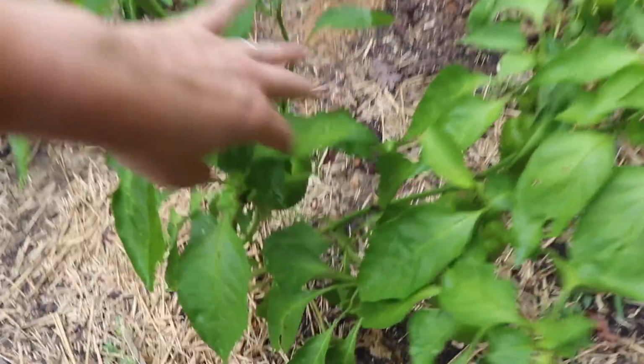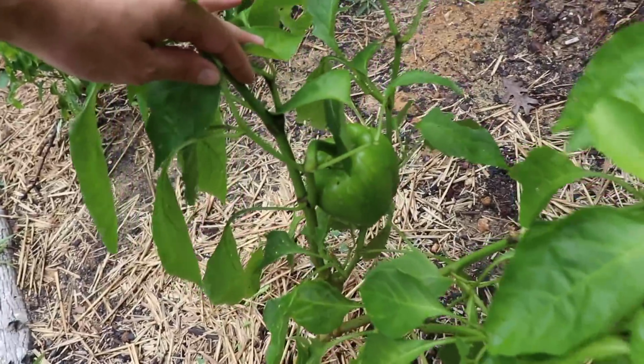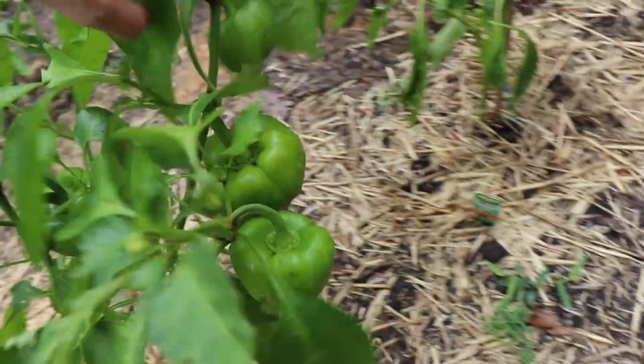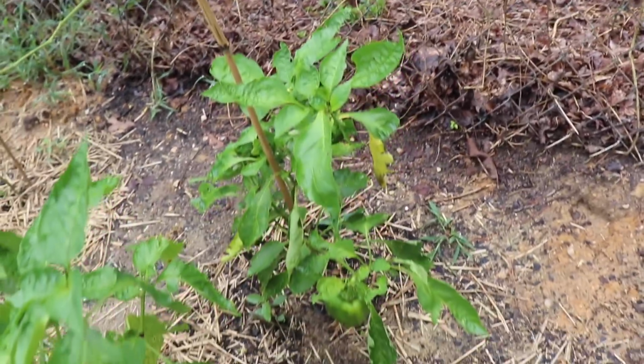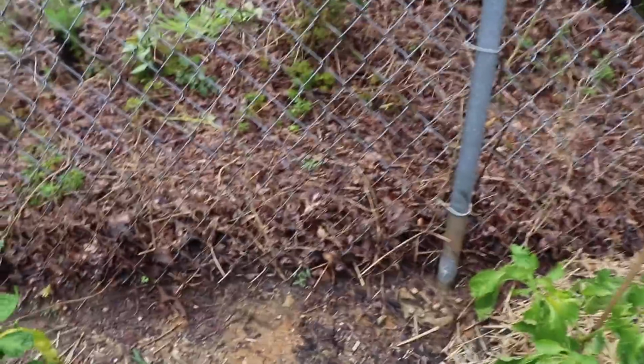I am learning that the wait for bell peppers to ripen is excruciating. I honestly don't know that I'm going to grow bell peppers next year. I'm going to grow sweet peppers, but I think I'm gonna try some different varieties. These 2 in the back are just not very healthy. These 2 up front have done slightly better.